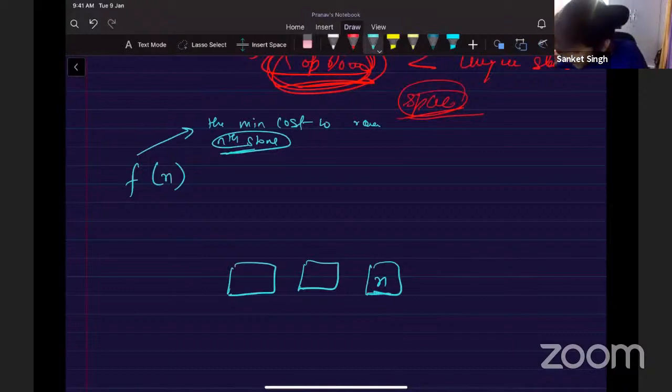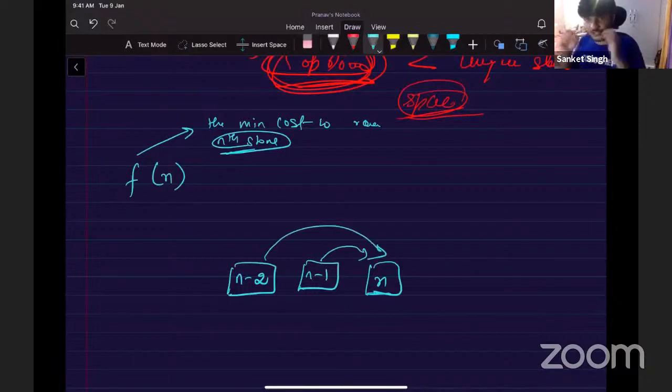That should be, I might be coming from n minus 1 or I might be coming from n minus 2. Does that make sense? You can just take a jump of 1 or you can take a jump of 2. So if you want to reach the nth stone, you have to at any point of time either come to the n minus 1th stone or the n minus 2th stone. Does that make sense? Guys, say yes or no.